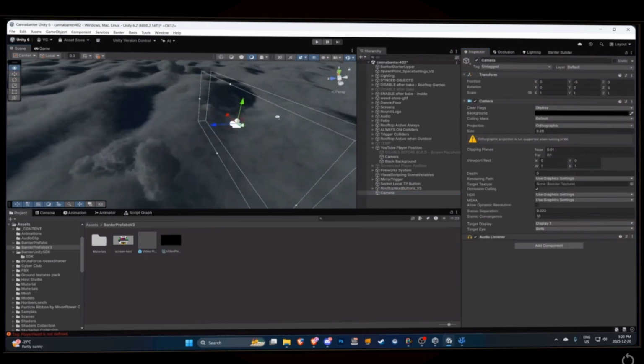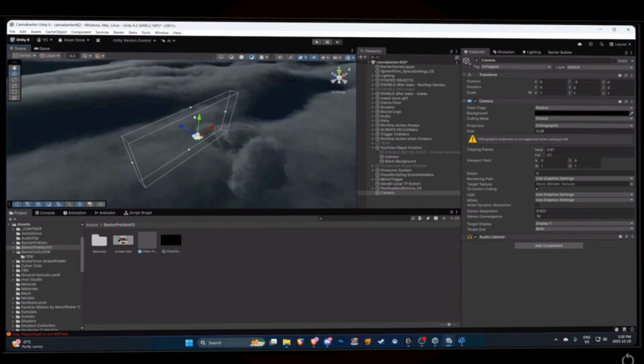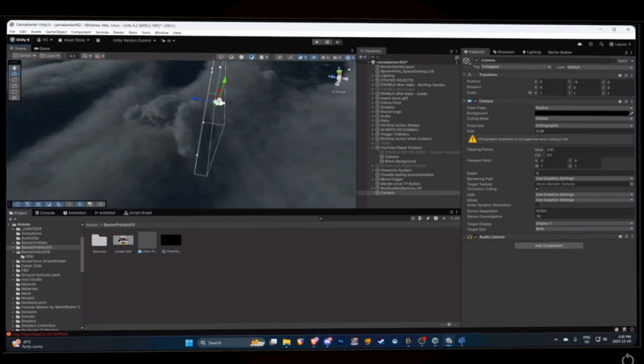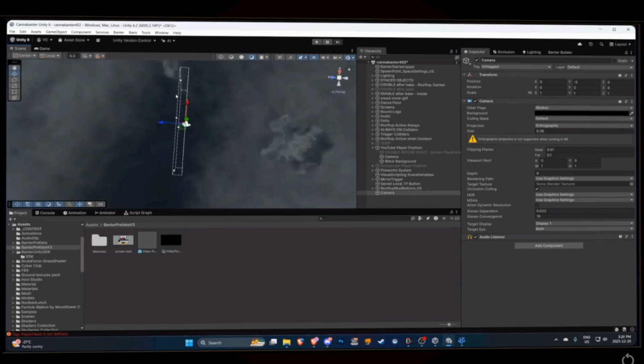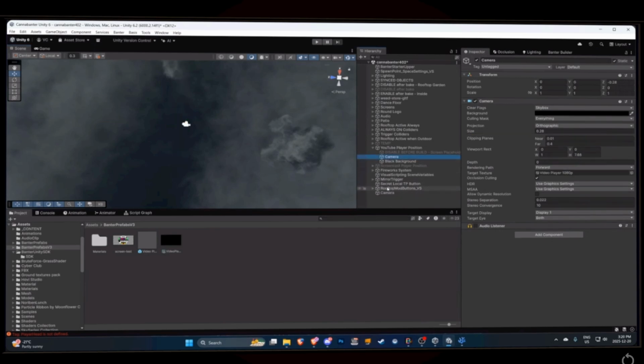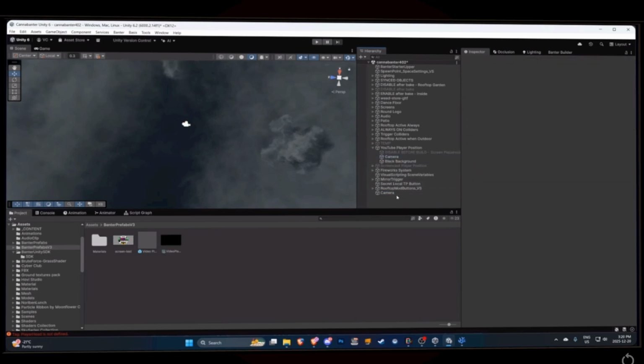So now when you look at it, this is basically the camera. So whatever is going to be inside this little box, this frame here, it would show up in your camera, as long as they're in default layer. And let's see, anything else. Yep, that's pretty much it.